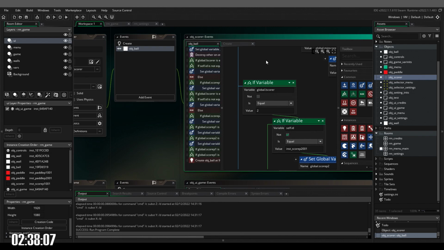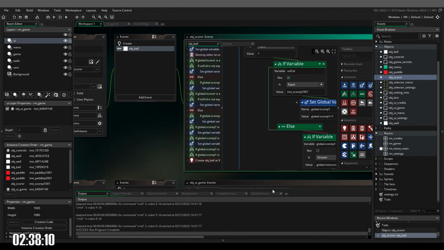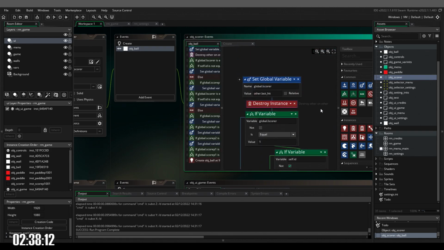No, because I need to actually change how L score works. Which means I need to actually change how last hit works. So I think it'll actually be easier once I fix the collision stuff.